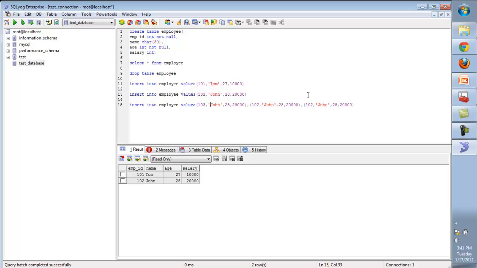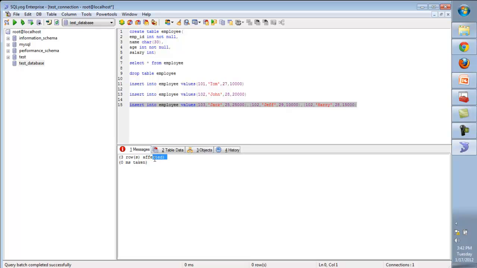So I can give John and then Jack, Jeff, then Harry, and then I'll give the ages as 29, 25, salary will be 25, then 15, and when I execute this command, you can see 3 rows are affected.